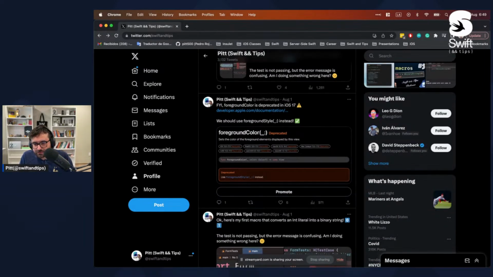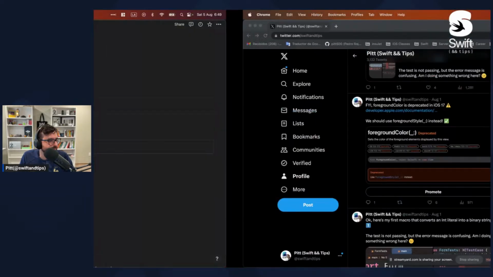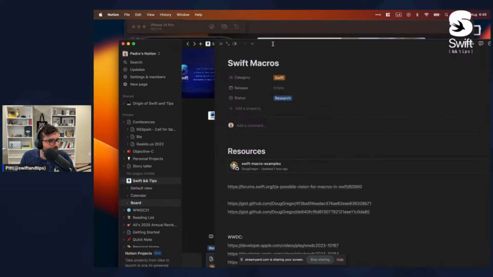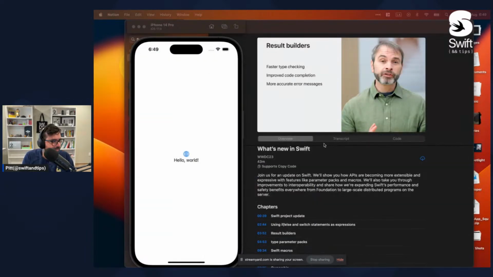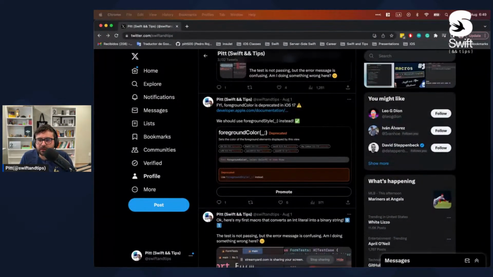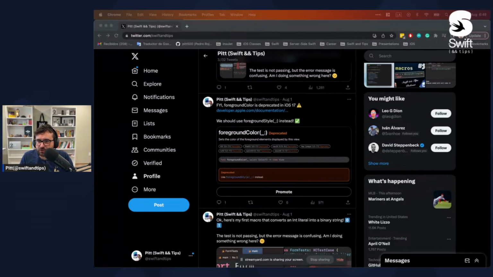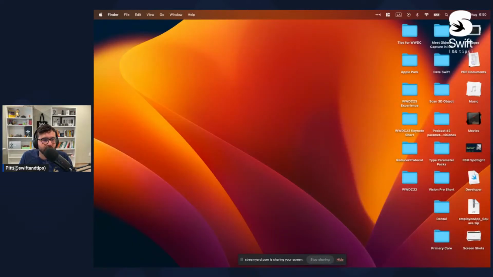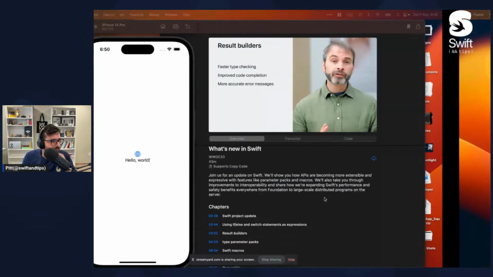So let me now double check my notes here. Oops, that's not, oh, you can see here what I'm doing. Okay, I have many things to share today. Let me go back then to the main topic, which is discussing Swift macros. Okay, let me just close this for now. And now let me start with one thing. Actually, yeah, this is a good intro.